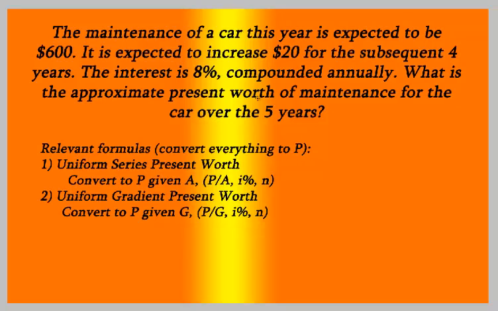Alright, so now basically something changes over time. So knowing that, it's going to be $20, but then the next year is going to be $20 more than that. So it's going to be $40, and then $60, and then $80. That's what I use to find out whether something is going to be either A or G. A is something that doesn't change, but you have to pay every year. G is also something you have to pay every year, but it changes over time.